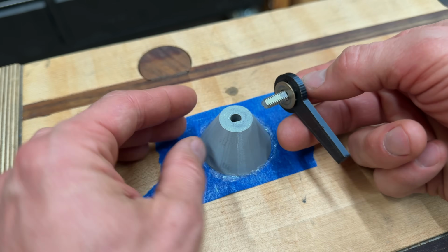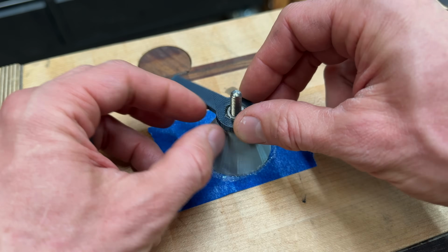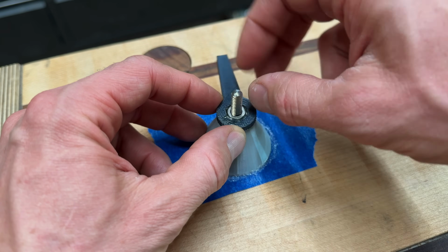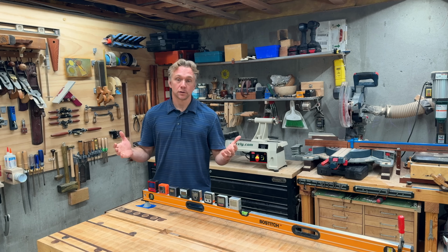All right, skipping just a couple steps, I'll show you how this works. Fits in like that, and then when you turn this little handle, the top contact point is extended by a small and easy to calculate amount. So, now we're ready for me to say, okay, let's start the test. Okay, so let's do this test.